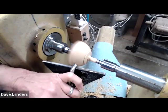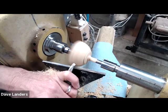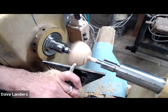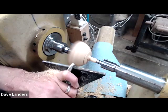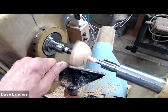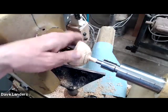All right, let's finish this up. Got to be very careful coming off the edge, because I don't want to bounce off the edge of this and rip the bark off. I want to be nice and gentle and keep that bark as much as I can.